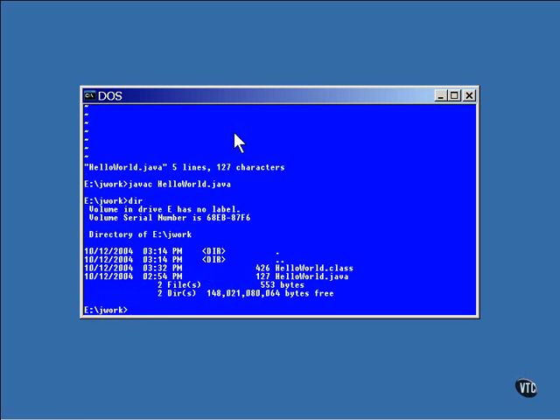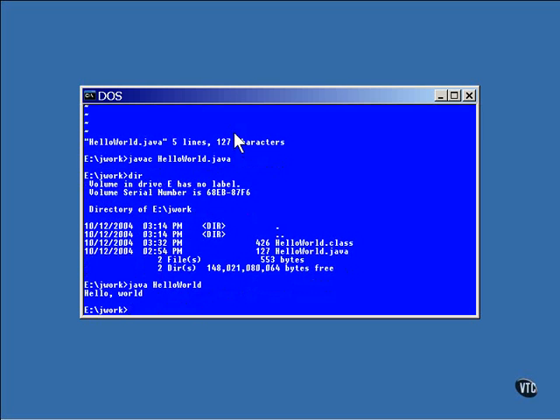Now, you can see here that you now have a new file with the same base name, but it has a suffix of .class. This file contains the same information as the original source file, but now it has been translated into a form that can be executed. And you execute it by running the Java virtual machine and naming the class that you want to run. This time you name the class without the file suffix. Now, that's how every Java program is written, compiled, and run.